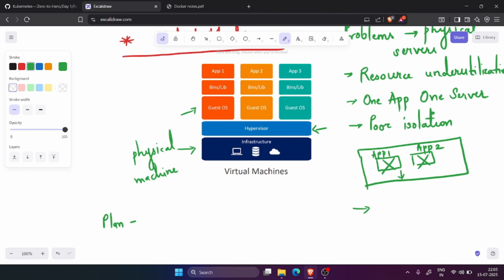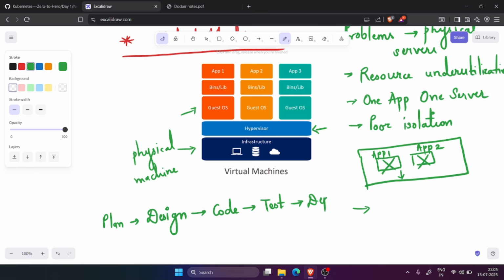We first plan the software design, then we actually design it, then we code it. The developers code and test in the development environments. Then the testers make use of multiple test cases and eventually test the application so that it won't give any problems when it is actually deployed on a prod server.